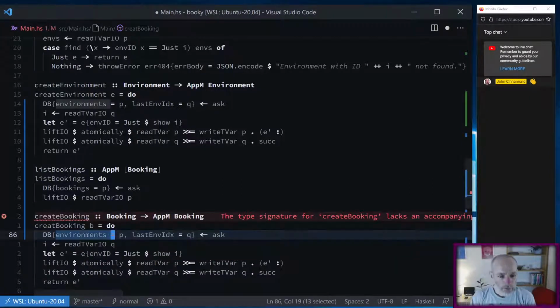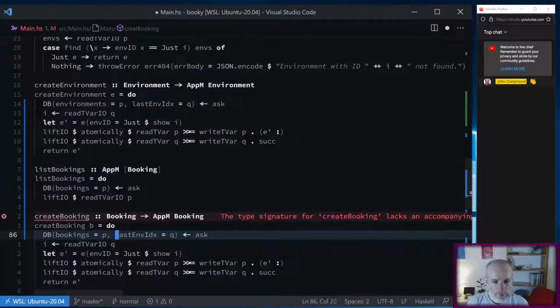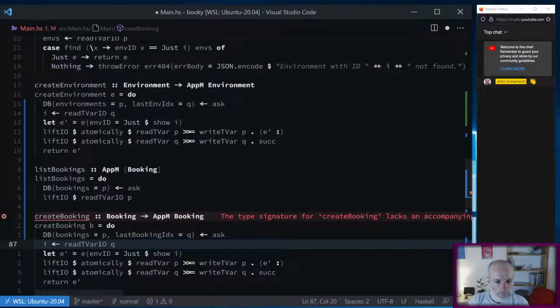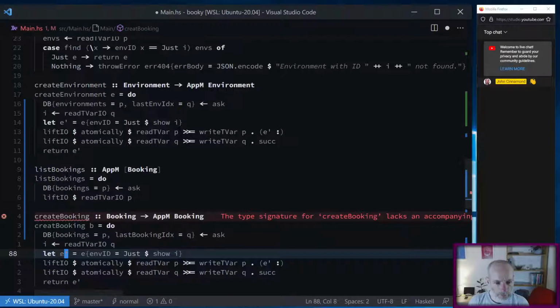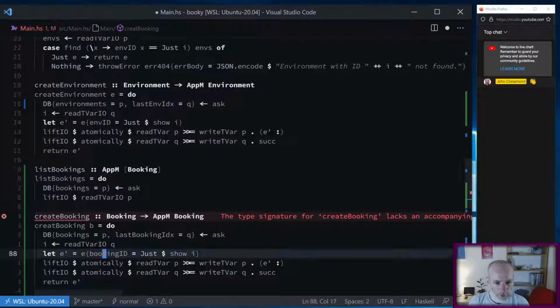Okay, so we'll get the current bookings and the last booking index. We'll get previous index. New one is not going to be booking ID, so it's not going to be env ID, it's going to be booking ID.